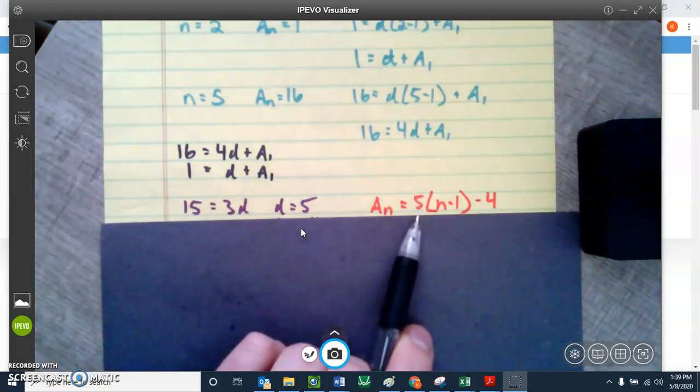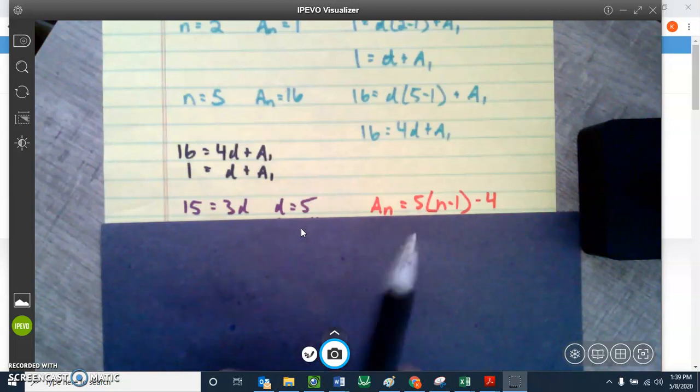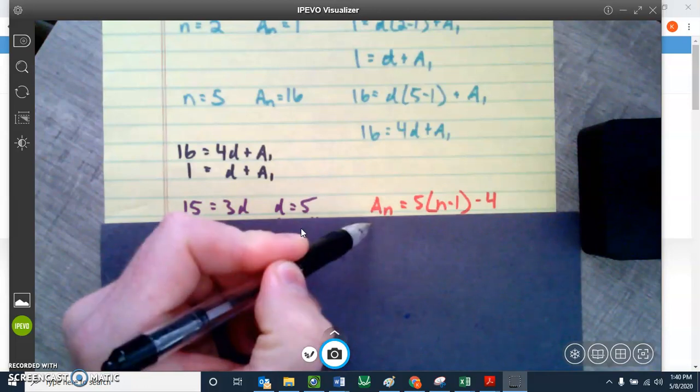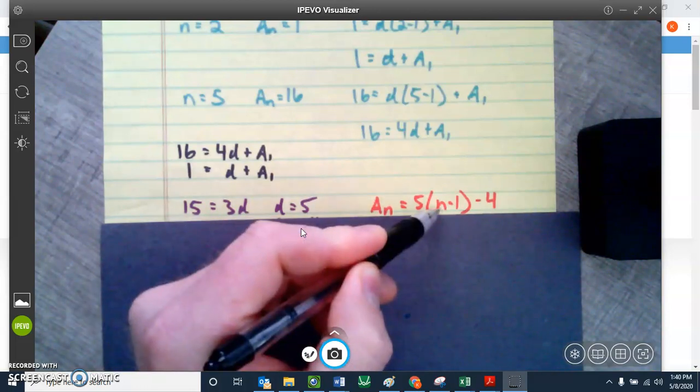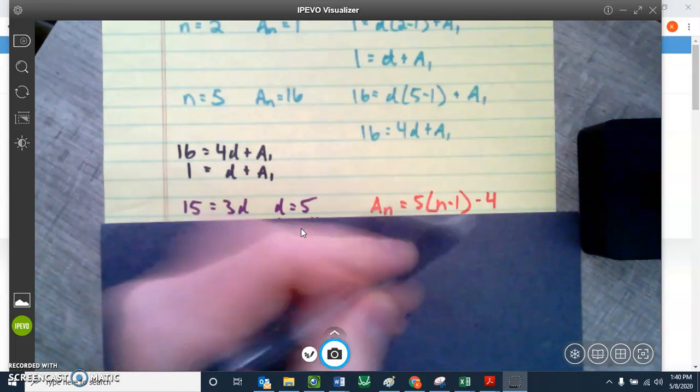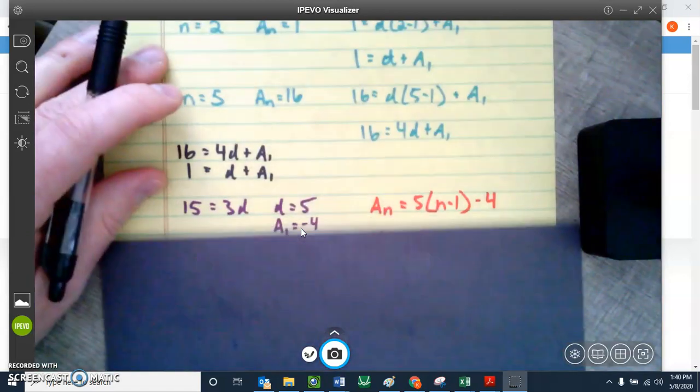So I come back to my formula. One of the things here when I ask you to write the formula: a sub n will stay a sub n. We need that in our answer. N will stay n. We need an input and we need an output as variables. Okay, it's everything else that we have to figure out.